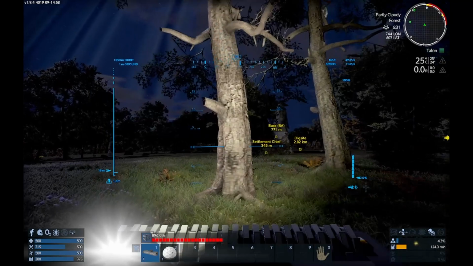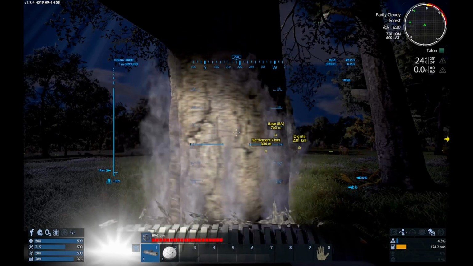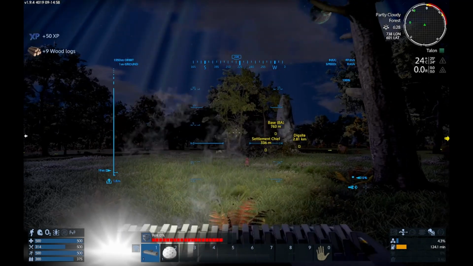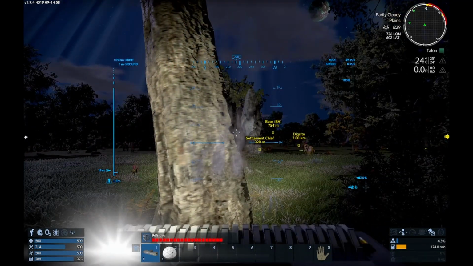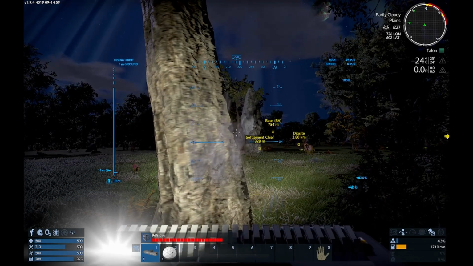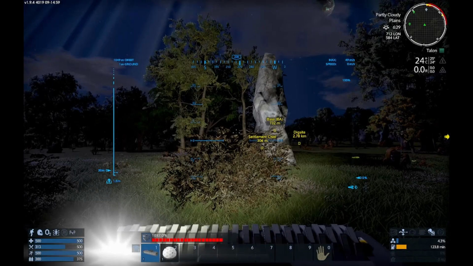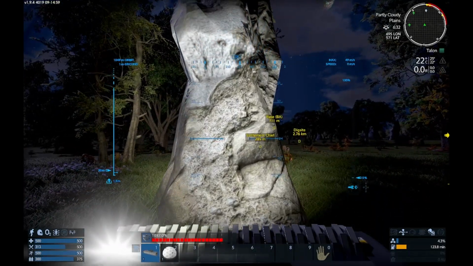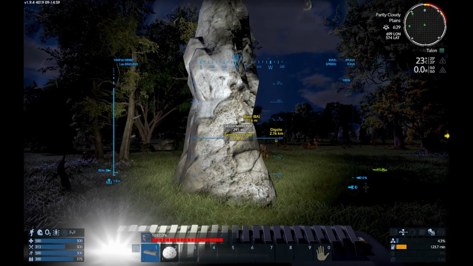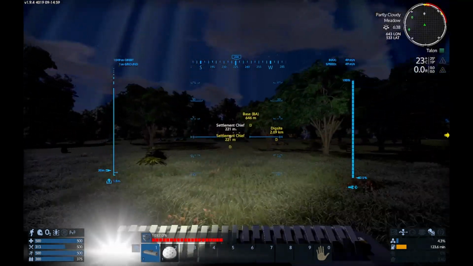Okay, 896%. So let's look at what it looks like first person. If I had the drill attachment, I could drill this thing, but with this, I can't. This is really just for wood and trees. So I did get my 1000%. So let's go back to base.